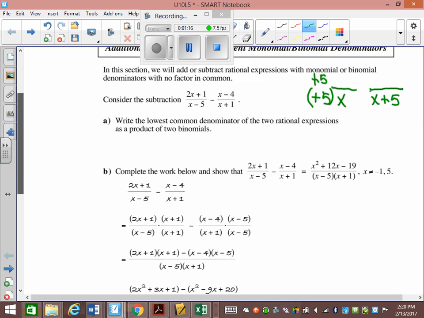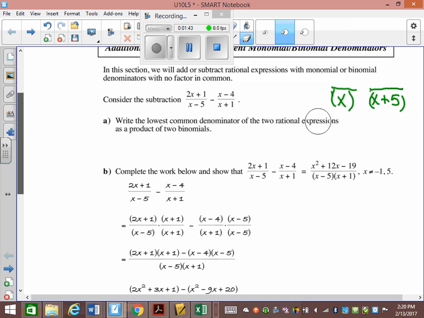5x. I don't get x plus 5. You can't just add a 5 to this. They actually have nothing in common. This one is x. This one is x plus 5. You'd actually have to multiply them by each other to get a common denominator. There's nothing common to these two. Okay? The biggest error is that you multiply this by plus 5, you get 5x, and now you have 5x and x plus 5. You're no better off than you were before.